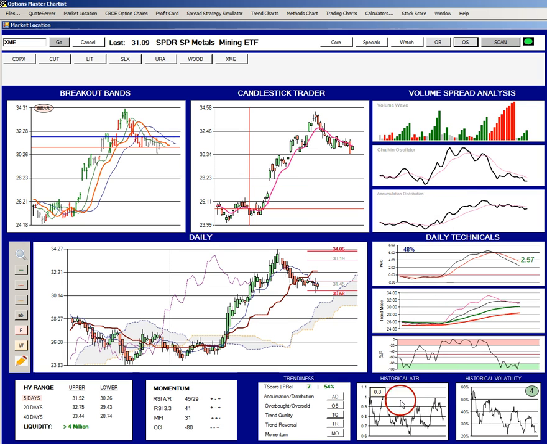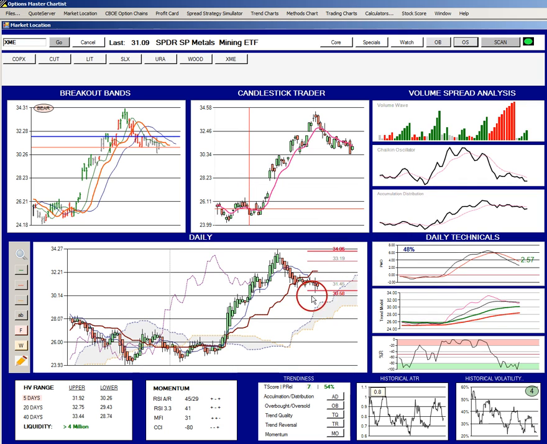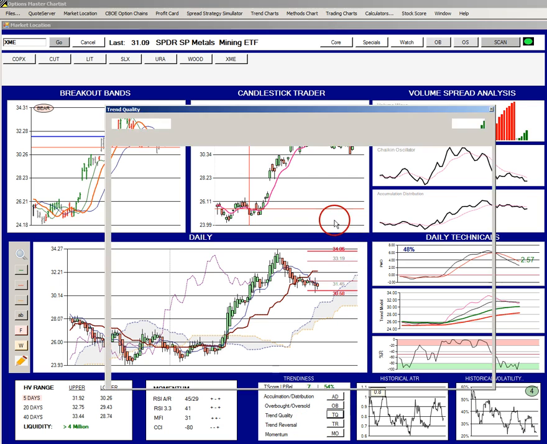You can look at the historical ATR and again get the same kind of distribution and see where the average true range is in relation to the past year or so. And these are all different subcharts: accumulation distribution, overbought, oversold, trend quality.